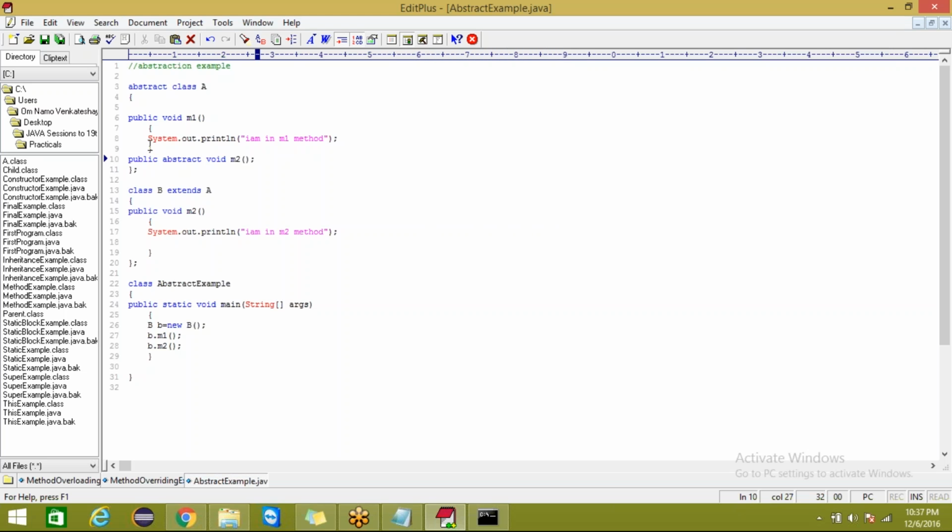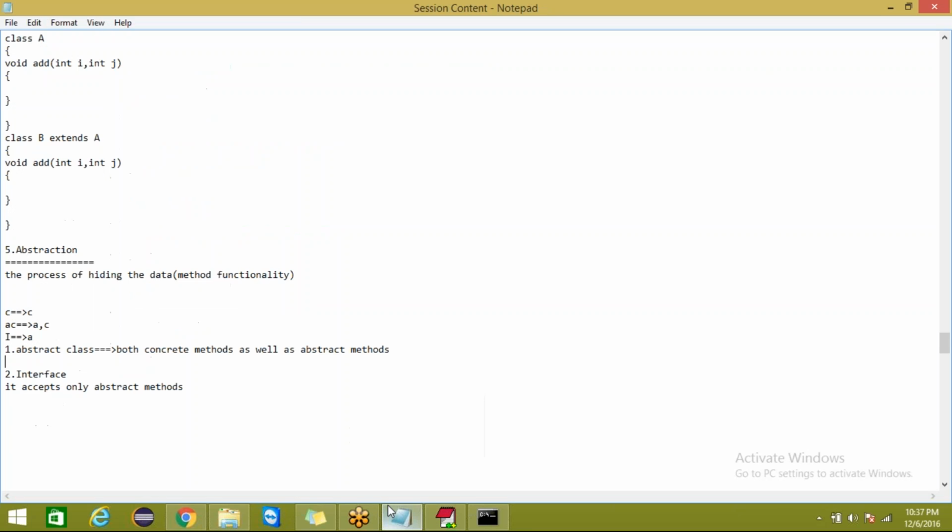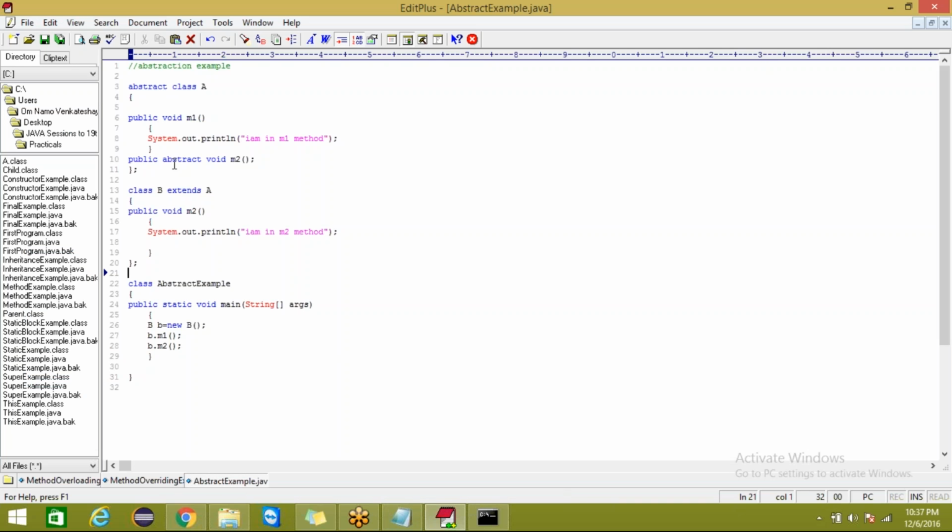And here you observe your M1, your M2 method functionality was totally hidden, right? That is called abstraction. But with this abstract class we can't get 100% abstraction, friends, because it still accepts concrete methods. With a concrete method we can't hide the functionality.